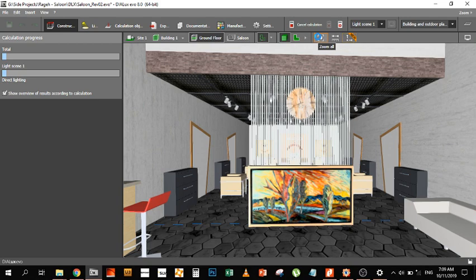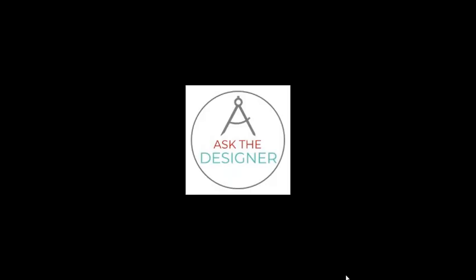And this is something which will expedite your calculations to a huge level, especially when you are selecting and modifying a single room, a building, or just a small area in your huge project. It can be a compound with multiple buildings, it can be a tower with multiple floors, or it can be a university with multiple rooms. So that's how you can expedite the calculations.